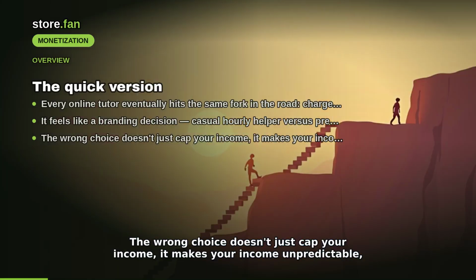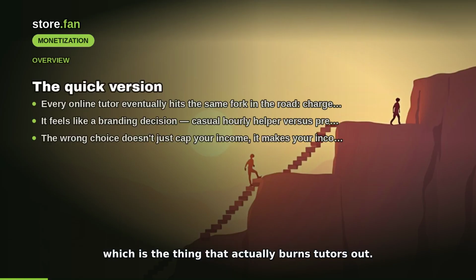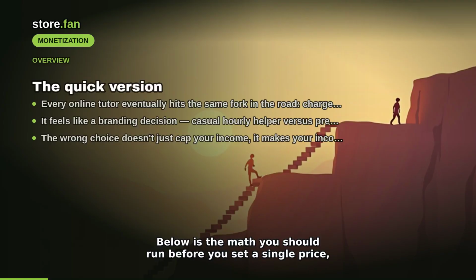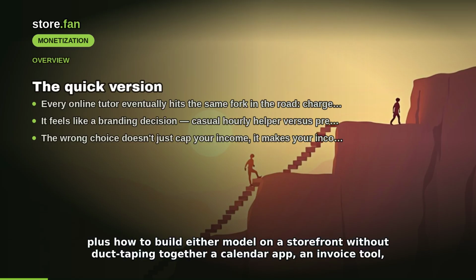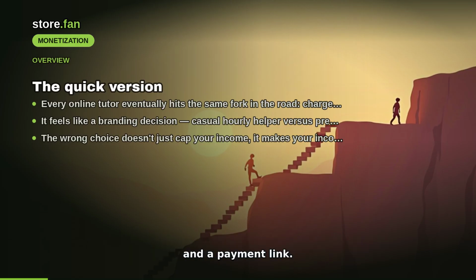The wrong choice doesn't just cap your income, it makes your income unpredictable, which is the thing that actually burns tutors out. Below is the math you should run before you set a single price, plus how to build either model on a storefront without duct taping together a calendar app, an invoice tool, and a payment link.